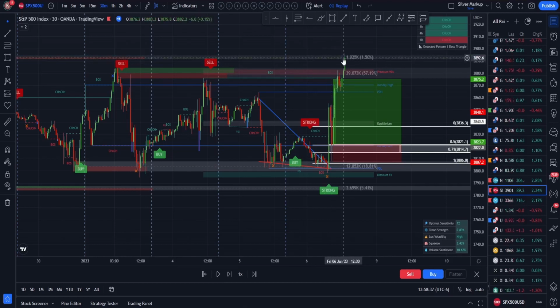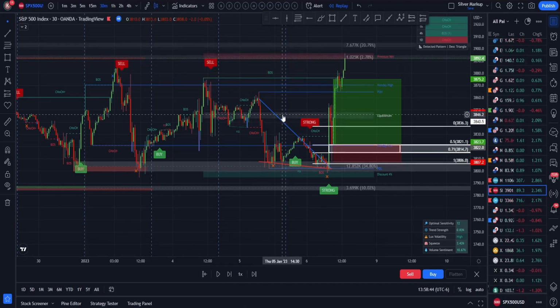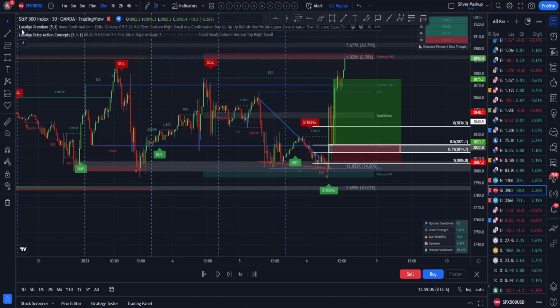This is why Lux Algo Premium is so deadly. I've never seen anything like this. I've tried so many times to find something to emulate the way I trade. This is kind of the way I look at trading, and Lux Algo is literally created visually. Everything that I think about when it comes to just marking up the charts. So now I really don't have to mark up the charts. I could just look at Lux Algo and put my settings up, and you can literally have it exactly like this. Now, if you want to know how you set this up, I'm gonna go backtrack a little bit here.